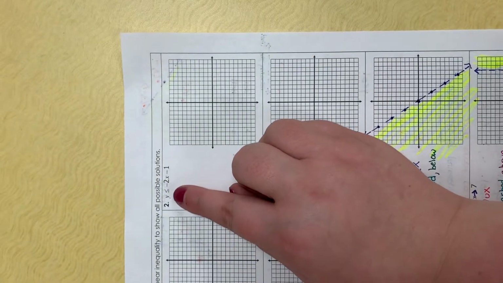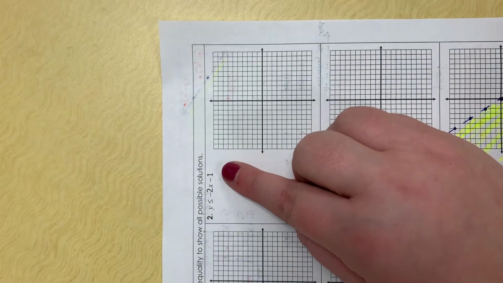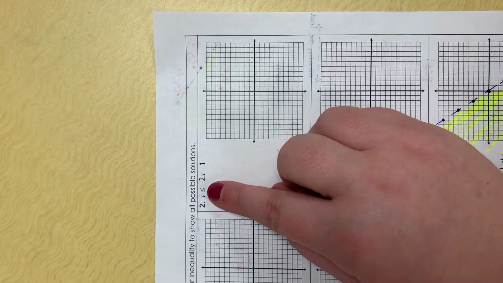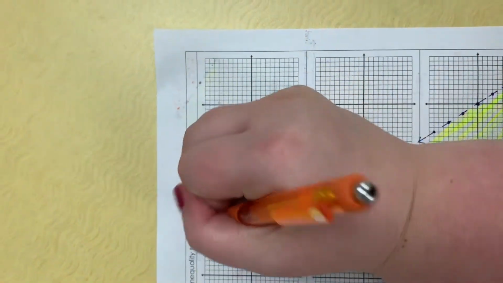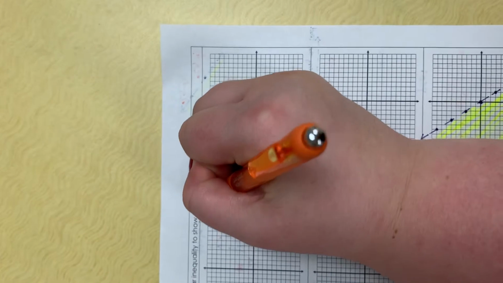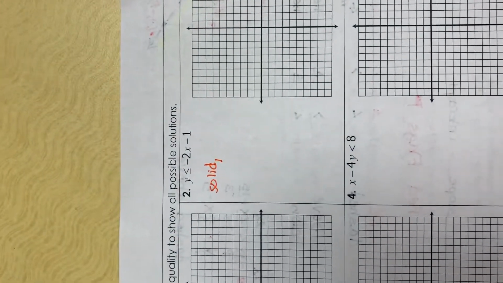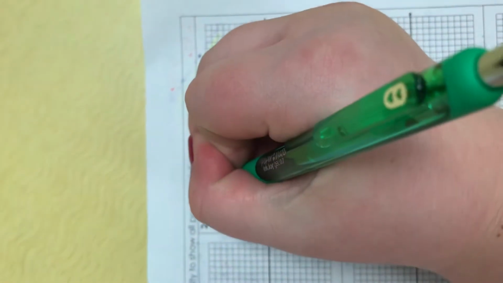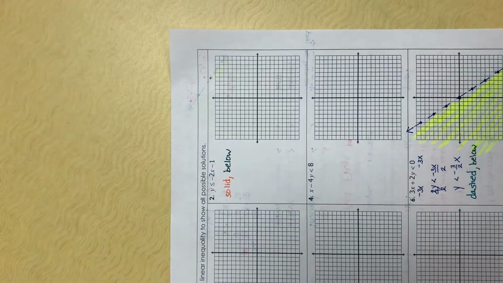There we go. Okay, notice this one was nice. I'm already in y equals mx plus b format. Okay, remember, it's not an equal sign, it's an inequality. Because it has its line, I'm going to have a solid line. Think about which way that is. Is it greater than or less than? Well, it looks like an L, so it's a less than. And if someone's less than me, I'm going to shade below. I'm going to shade towards hell.